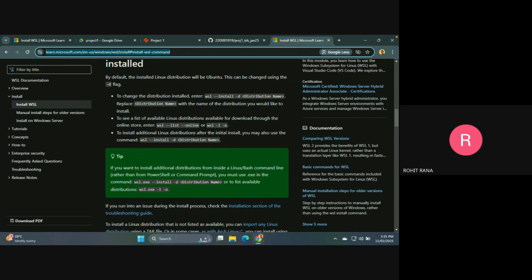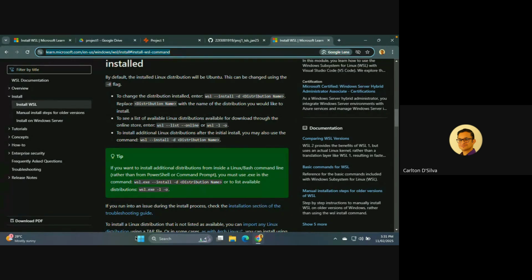Sir, why do we need WSL? Because first of all, it's a separate environment from the rest of your system. So if anything messes up, it's not going to destroy your system. So that's the great value about it. And almost everything that we do, most of the packages we run, typically run through Linux, and they run well on Linux. That does not mean you can't do it in Windows. You can, but the way you do it might be a bit different. So that's why I'm showing you through WSL. That's the assumption I'm making.